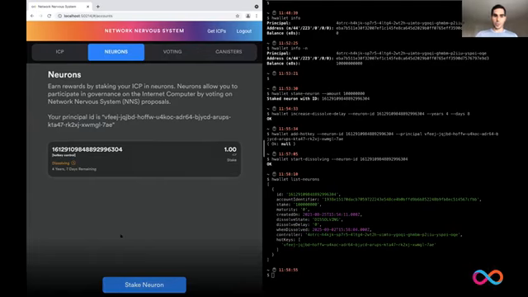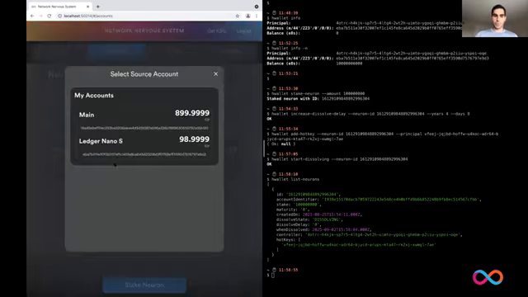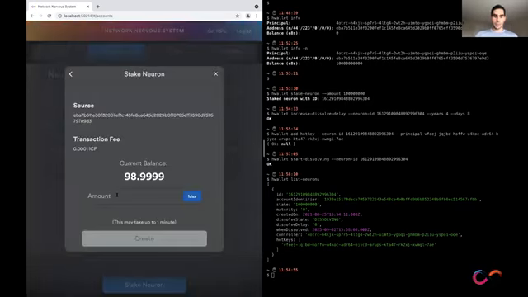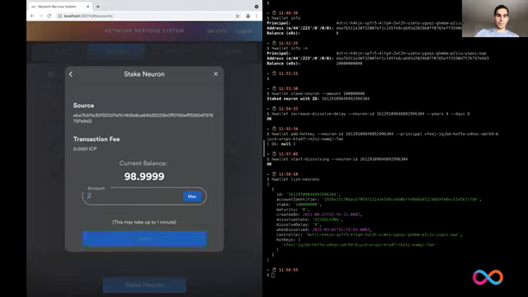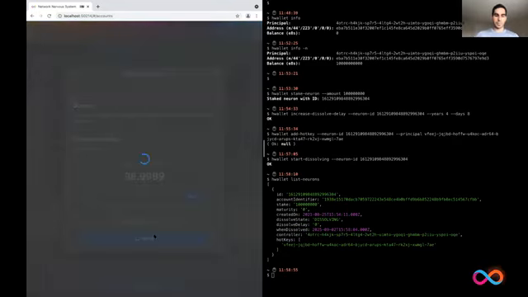If I were to go into this neuron, then I would be able to control it. But to stake a new neuron, I can come to the UI, and in this case, I want to stake a neuron with 2 ICP. And as you would expect, a very similar transaction. So I would approve this.